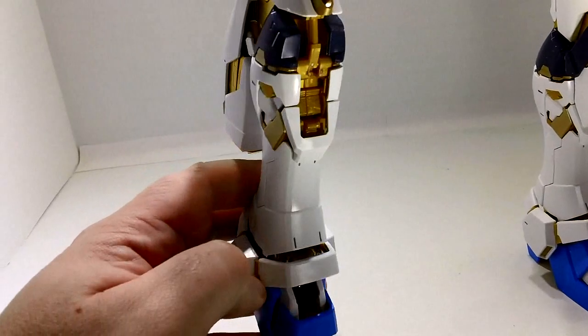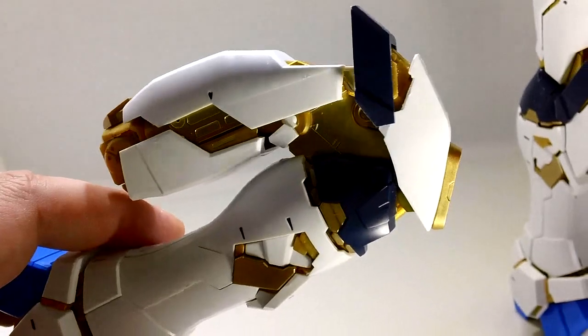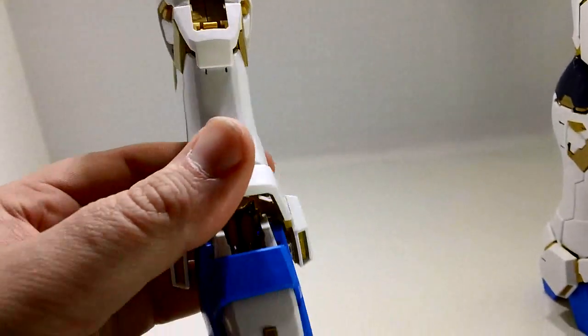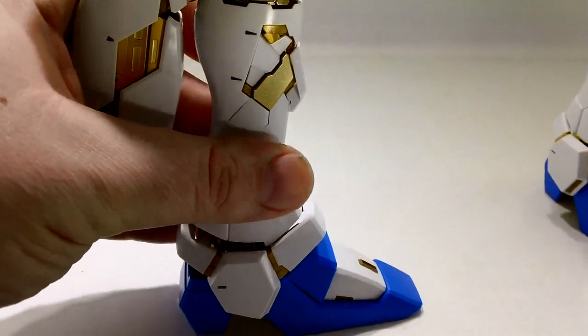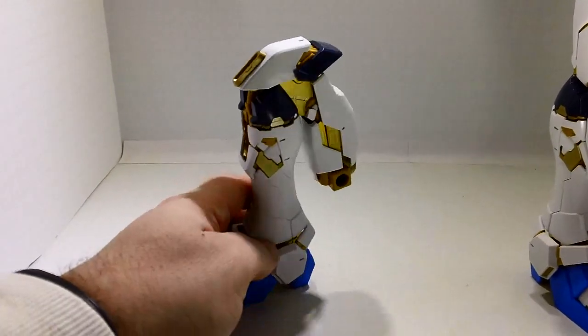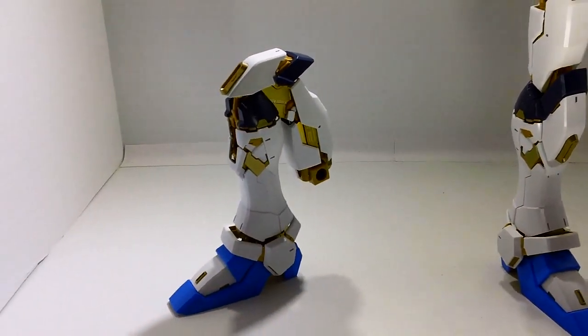Now, moving the whole thing, like I said, the bottom part, nothing really changes all that much, but the knee pops all the way up to the top. The thigh parts slide apart. Even like here on the foot, that little blue section on the front of it moves forward and then moves back as the foot goes down. So there's a lot moving on this thing. But like I said, if this looks familiar and you've built the Strike Perfect Grade, yeah, there's a lot going on here.